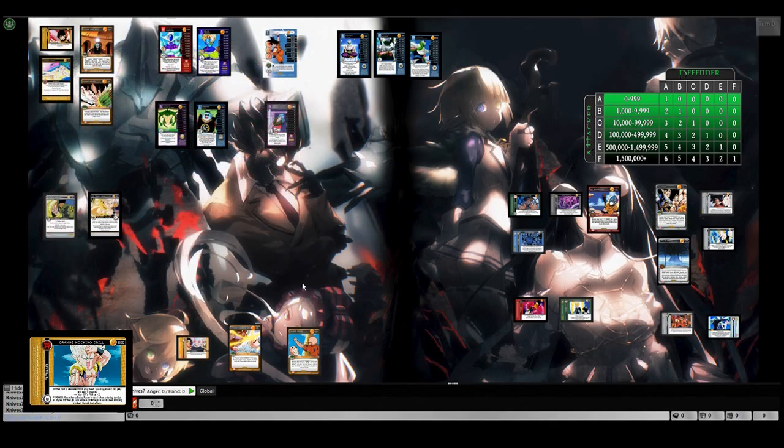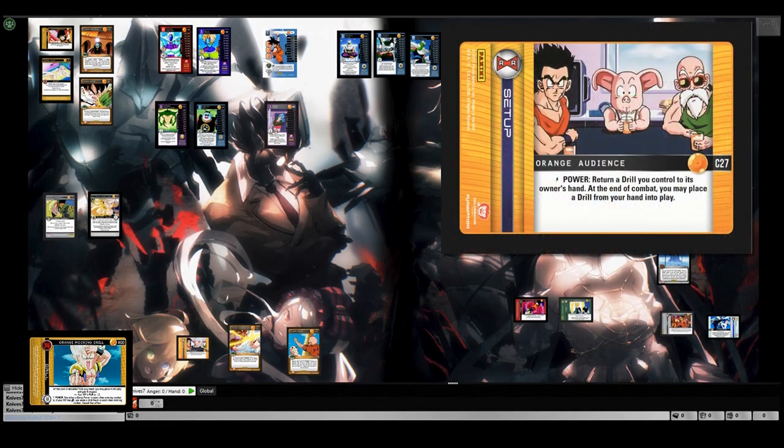I threw in a couple cards just because I thought they were interesting for it. You can do some shenanigans with it. So Orange Audience, you get to return a drill you control into your hand, and then if you put Mocking Drill back in your hand, you can use it for another discard effect, or like the Mastery effect, you could possibly put into play.